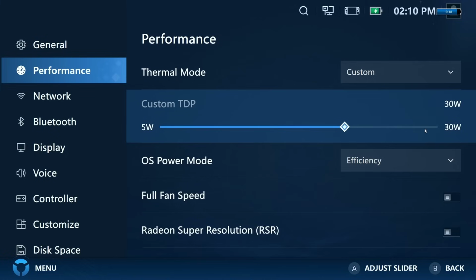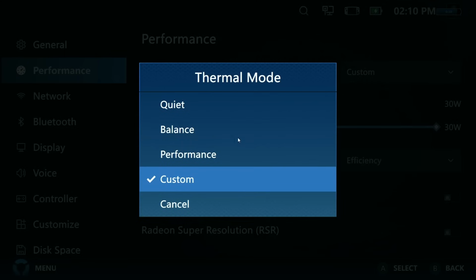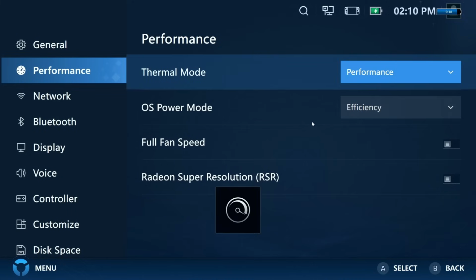I have it set at 30 watts, but it's not actually on the slider, but now that I move it, it goes there. It also behaves differently when it's plugged in versus when it's unplugged. Until that gets fixed, I would recommend using the performance tab if you're looking for the highest performance in a game, if you're plugged in or not worried about battery life. And hopefully that'll be fixed in an upcoming update.